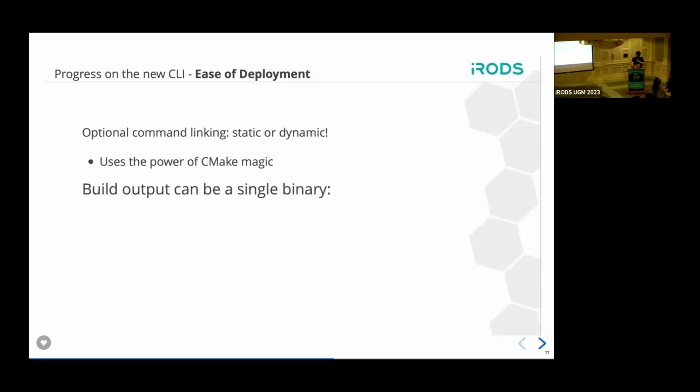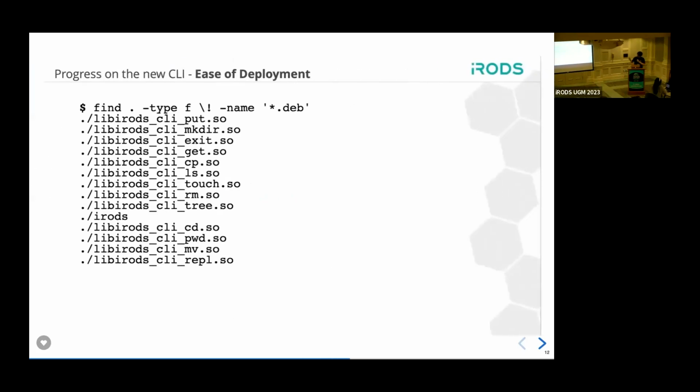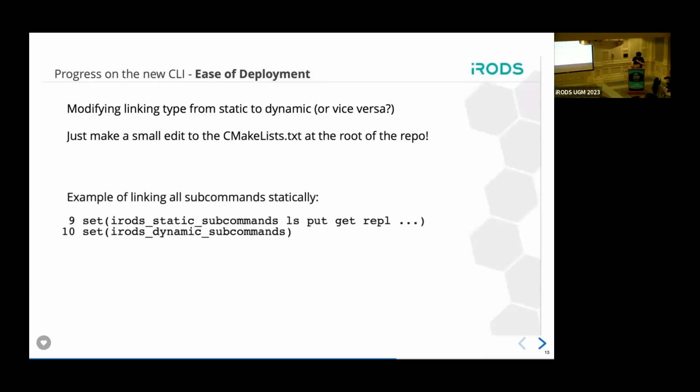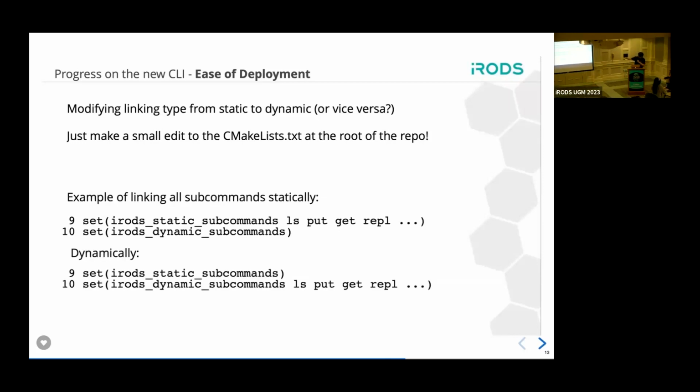So you can build it and it looks like this, just one binary, or it can also look like this, if you want. And if you want to switch between the former and the latter, you can edit the CMakeLists at the root of the repo and change it from that to that.